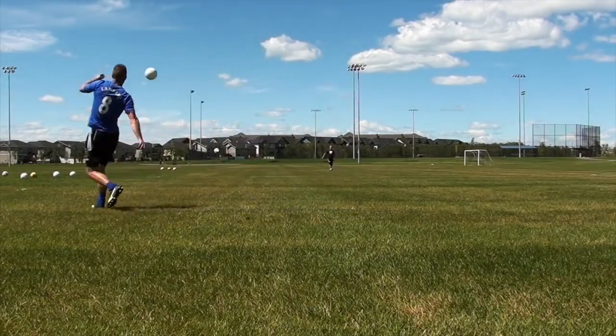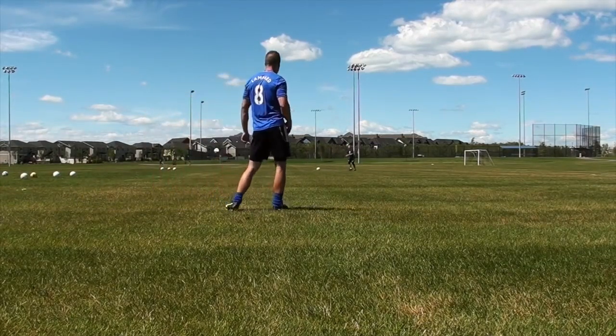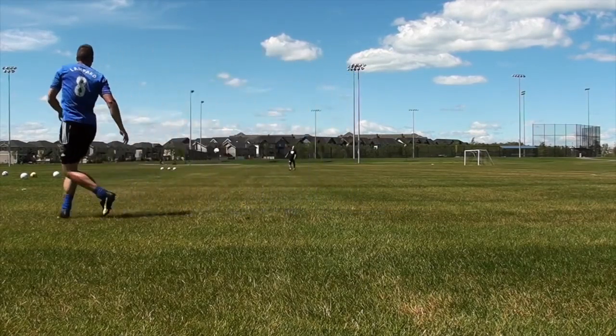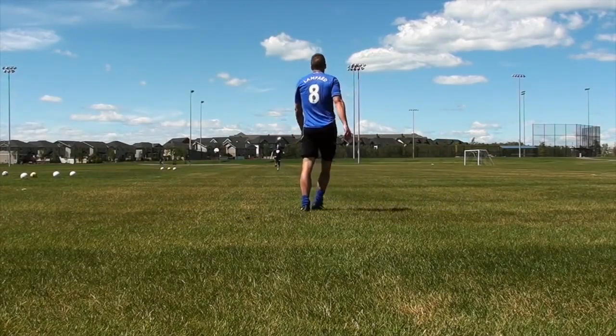Hey, what's up, guys? Today I have a long ball tutorial for you, and if you're currently struggling with your long passing, this tutorial is for you. Let me start by saying that long passing is one of the more difficult skills to master, especially to be consistent with both feet. However, it is one of the most gratifying.